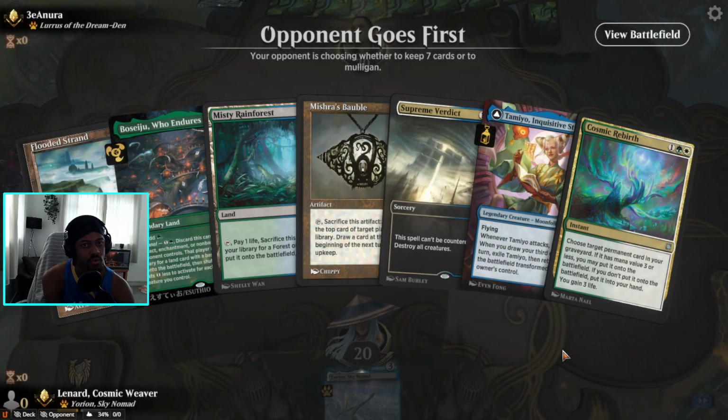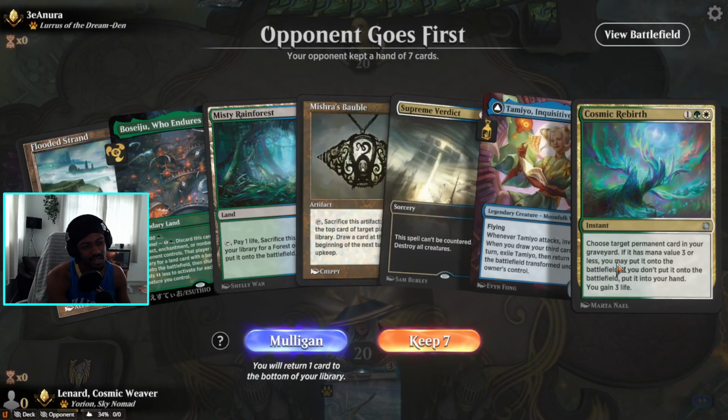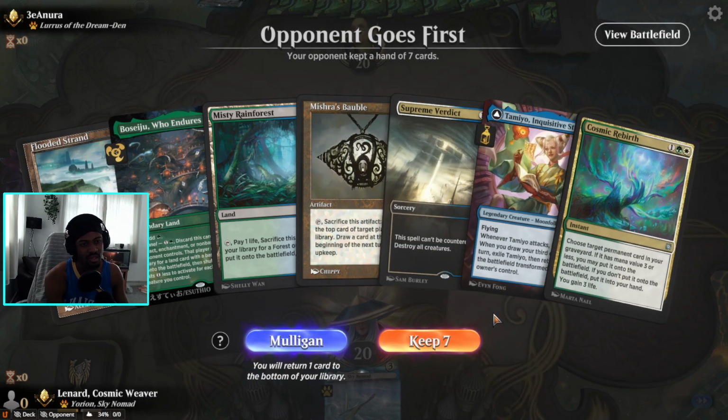Alright, opponent goes first with a Lurrus. Not really what we want to see. Really don't like going second against Lurrus, but in their defense, it's just Arena, right? This hand is decent though. I'd rather have a removal spell here than like the Tamiyo, but this hand is okay. The Cosmic Rebirth's kind of late game, but that's fine, I think.